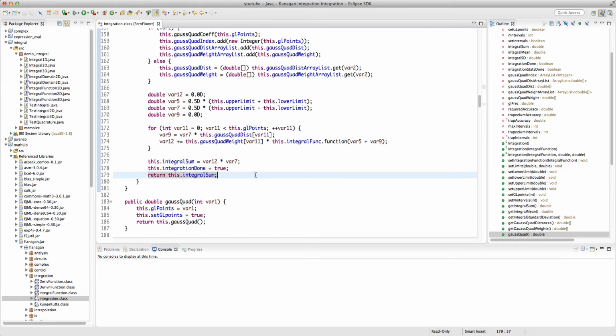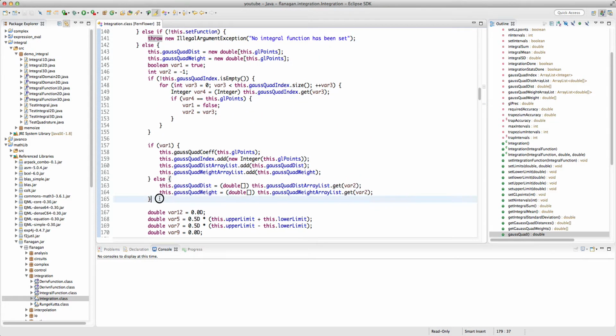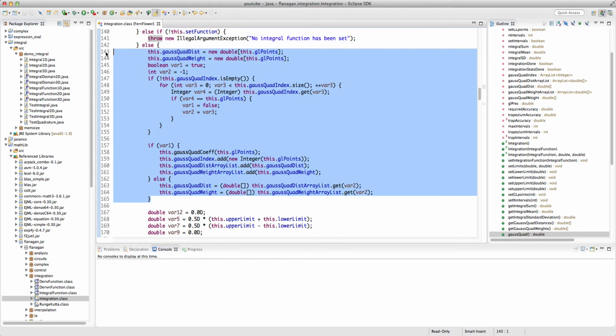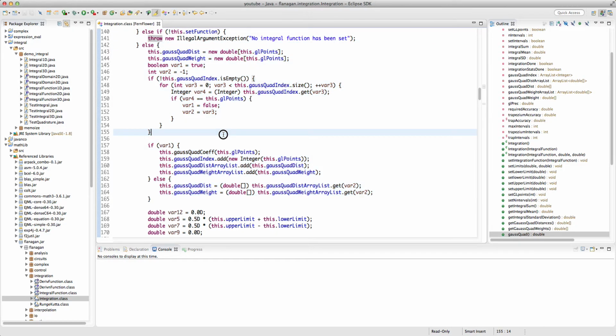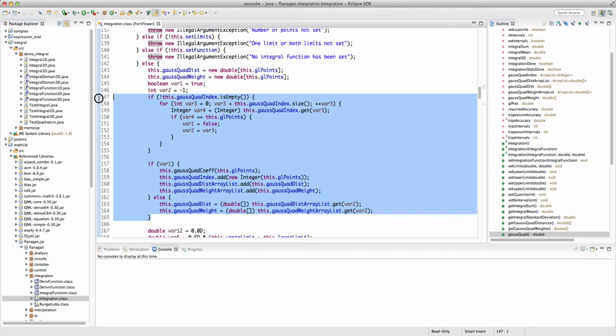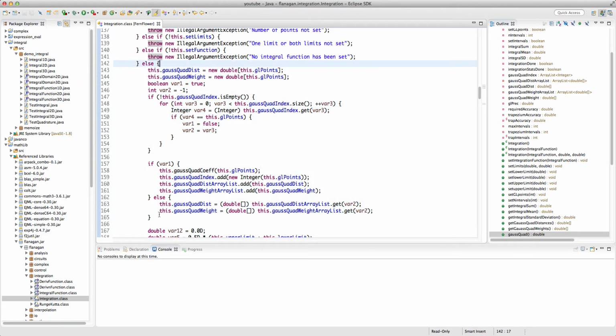So the only thing here is how it calculates the quadrature points, quadrature distance, and quadrature weight. Obviously there is a more efficient way of doing it, and you can look up the algorithms on Google to find the quadrature points and quadrature weights.